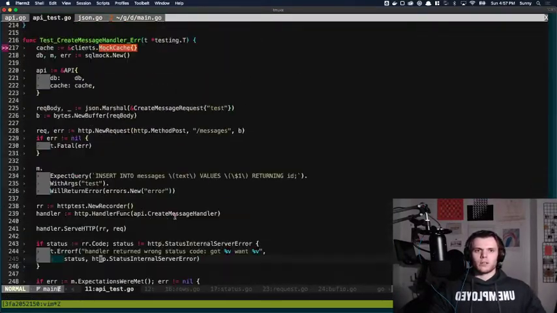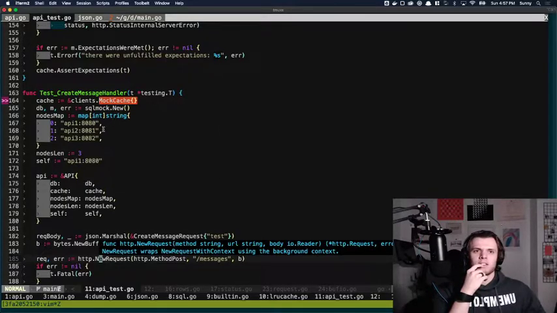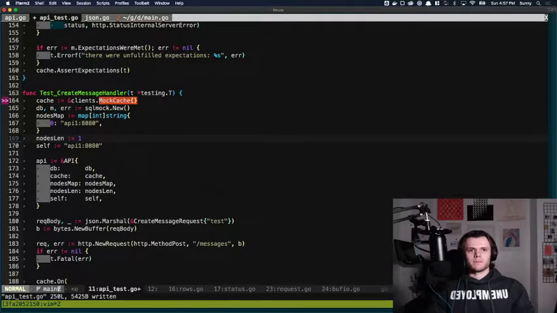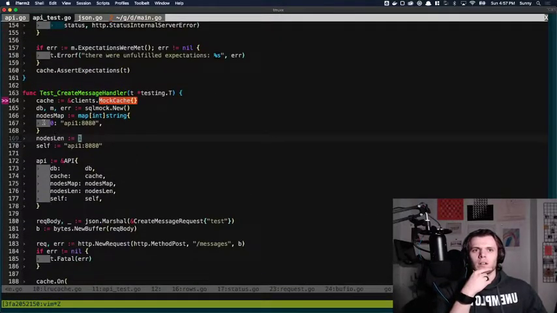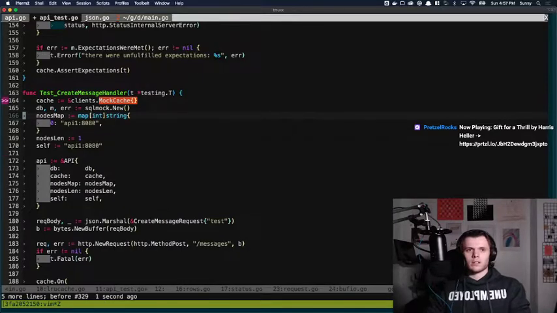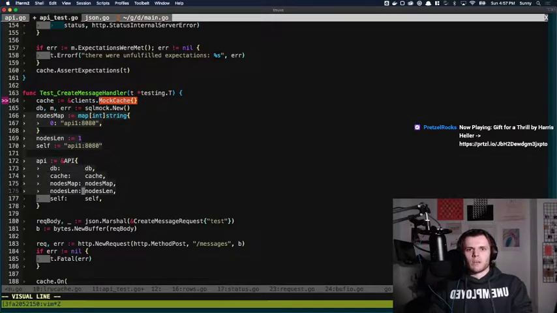I copy that. I guess here shouldn't matter so much. Actually, for this one, it shouldn't really matter. So this one doesn't need it. I'm going to copy this though for the create request. Oh no, the create request does need it actually. So I'm just going to copy this for the create request.